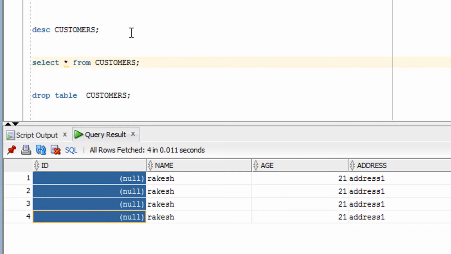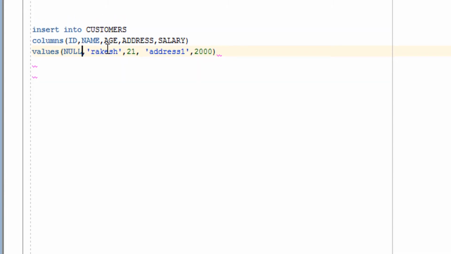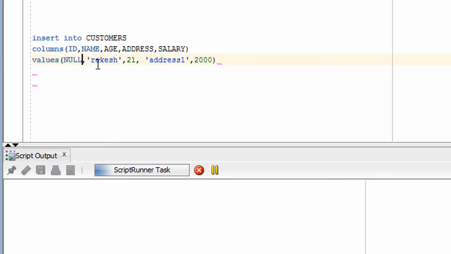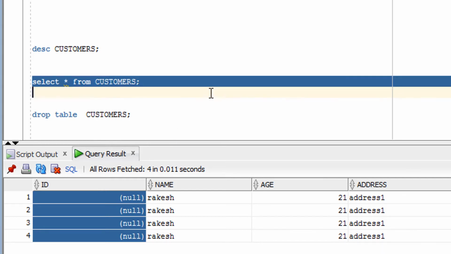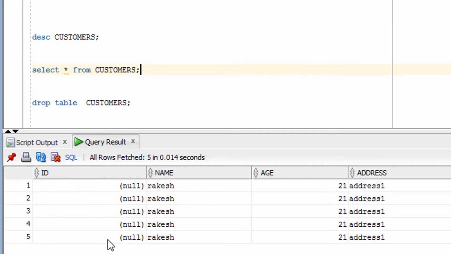Now let's understand what the approaches are for implementing the not null constraint. But before that, let me insert one row over here and show you the insertion, and whether the null value is getting inserted or not. Over here you can see 5 rows. Now one more row got inserted with the null value.